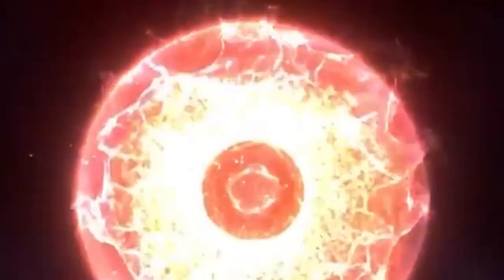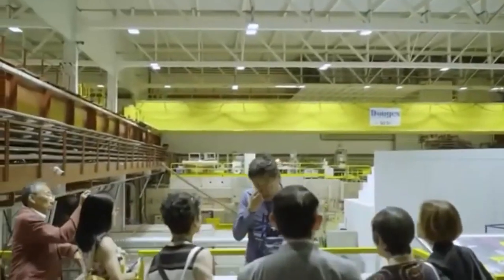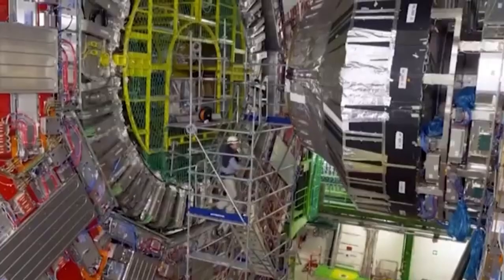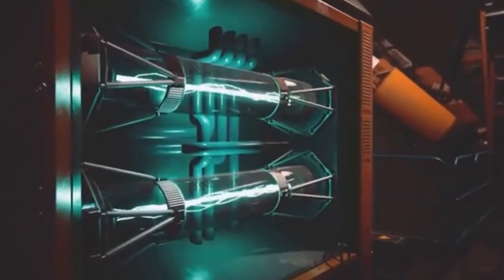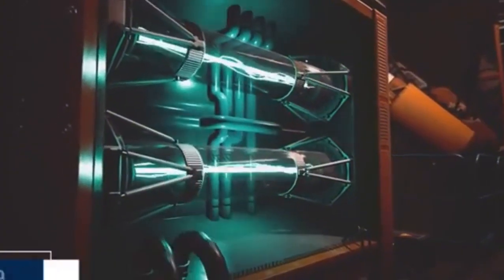It's through these collisions that we hope to learn more about the fundamental building blocks of our universe. The crash between these particles is no joke — it unleashes a huge burst of energy, spawning a whole bunch of different subatomic particles. These new particles scatter in all directions, but they're like fireworks: here one minute, gone the next. Most of them disappear almost instantly.